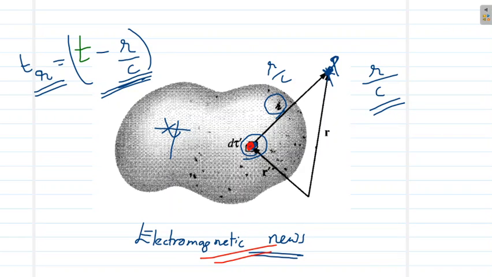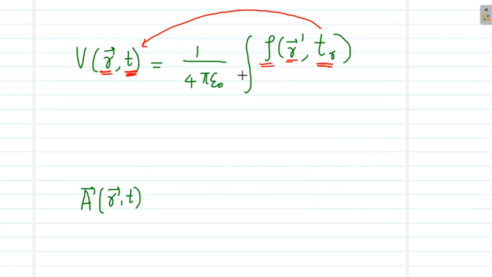So from here we consider the charge at r bar dash comma Tr. So this charge configuration will be determining the potential at P at position r bar at the time T. So the difference in time is the time taken for this news to reach the point P, the time taken to travel that distance for an electromagnetic wave or any other electromagnetic information moving at the speed of light. So this should be our new equation divided by curly R. So this should be our modified equation in the case of an electrodynamic system.